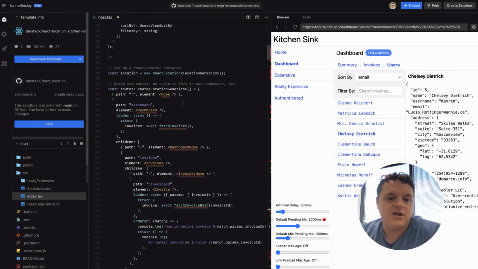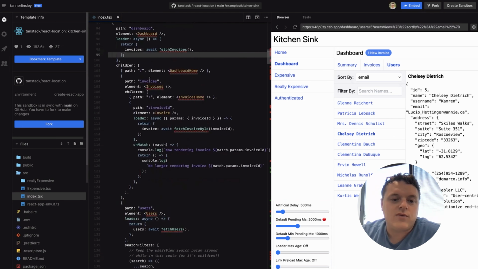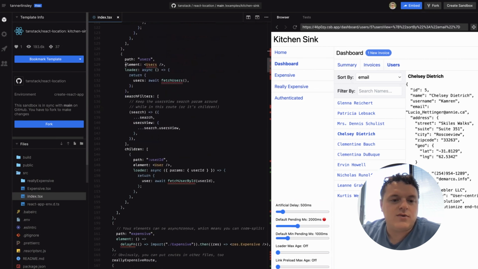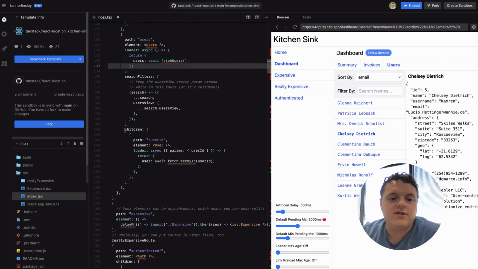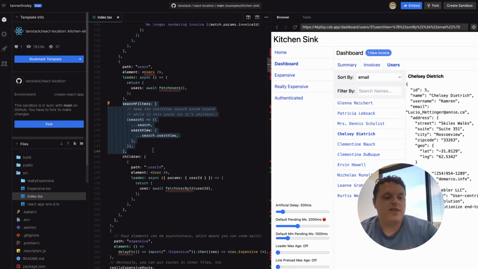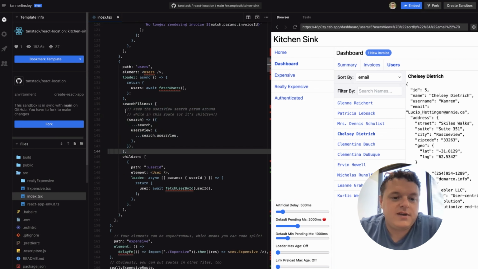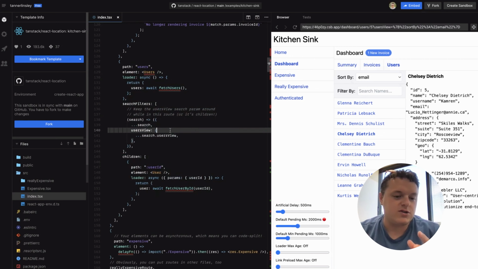So if we come up here to our route declarations, we're going to go down to the route definition for users, which is inside of invoices. We're inside of users. And then there's the path, the element, the loader. All this is pretty standard. Here's the children for the sub route, for the individual user. But search filters, this is something that's awesome. So basically we have these search filters where we want to keep the user's view search param while it's in this route or any of its children. So as long as we are inside of this route, we want to manipulate some of the search parameters and keep them around or clean them up or do whatever.